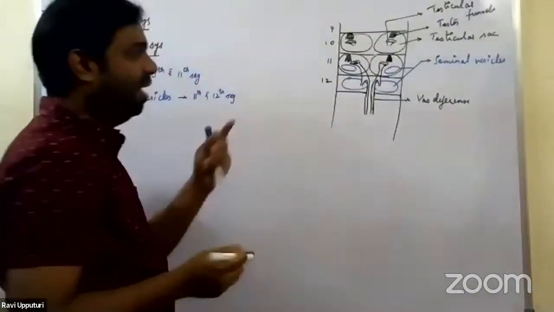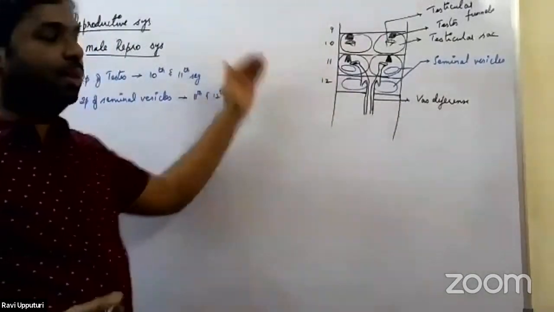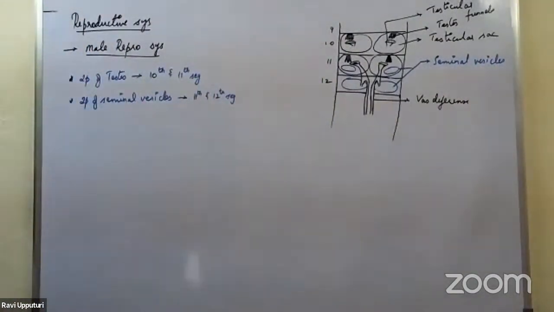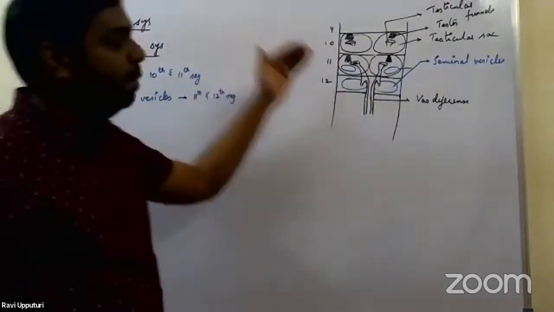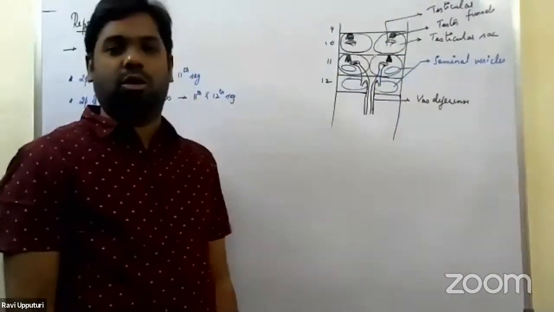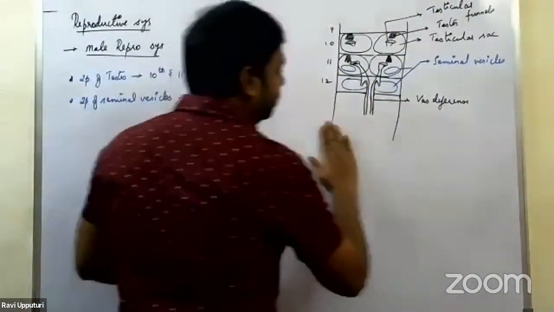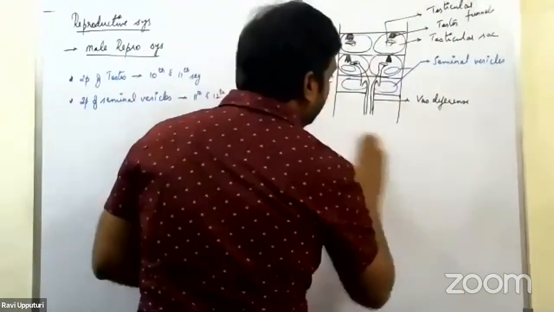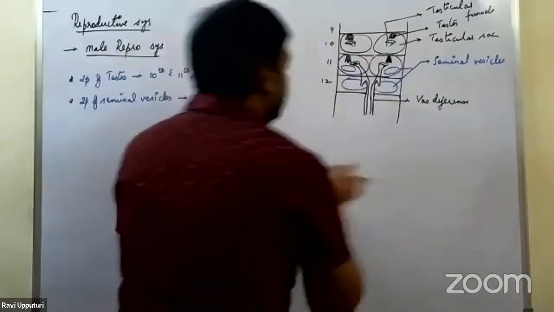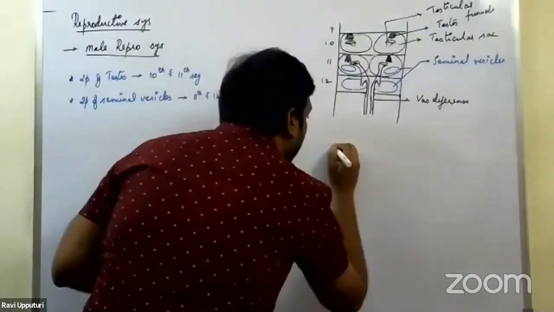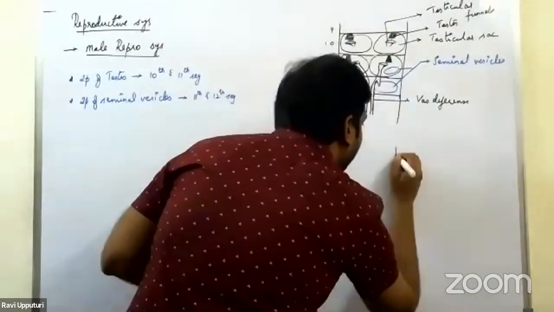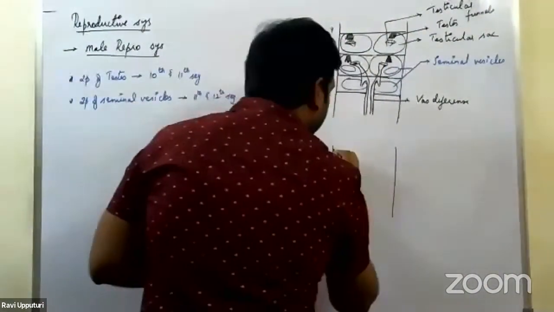Right? We will start calling it as vas deferens. Now these vas deferens are the ones which are responsible for the conduction of the mature sperms to the later organs. Right? So we'll just stop here, and then we'll continue with the later segments, right? So we'll continue with the 16th segment onwards, and then we'll see other structures which are being present.